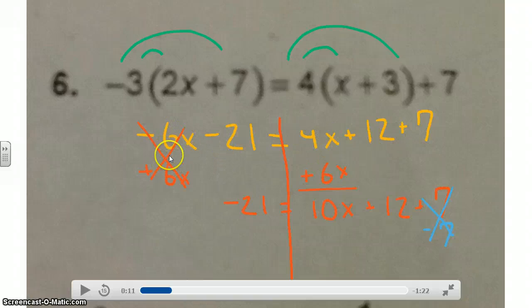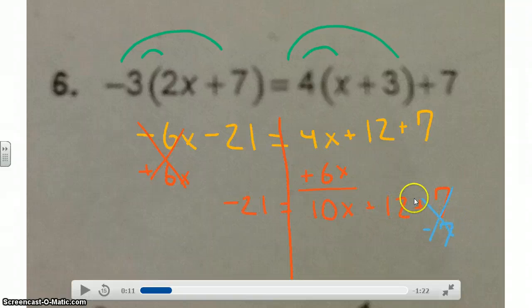And then remember, you don't want x's on both sides. So what she did was she said, well, since this is negative, if I add 6x, that makes all the x's go away from here, because negative plus positive, if they're opposites, it makes 0, which just left negative 21. But then 4x plus 6x made 10x, because we have to do it to both sides. So basically what you did was you took the 6x and moved it to this side by doing the inverse, just like you did anything else. And then you can see this line after that. And so Gracie's going to work from this point forward.